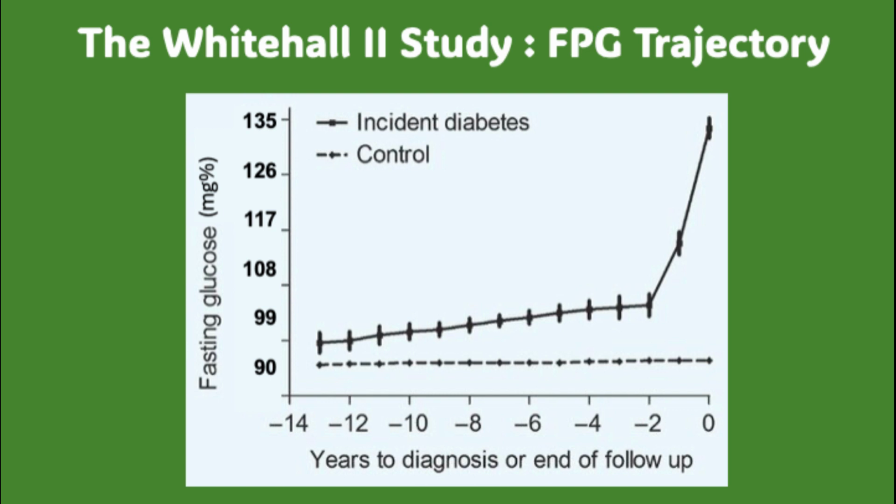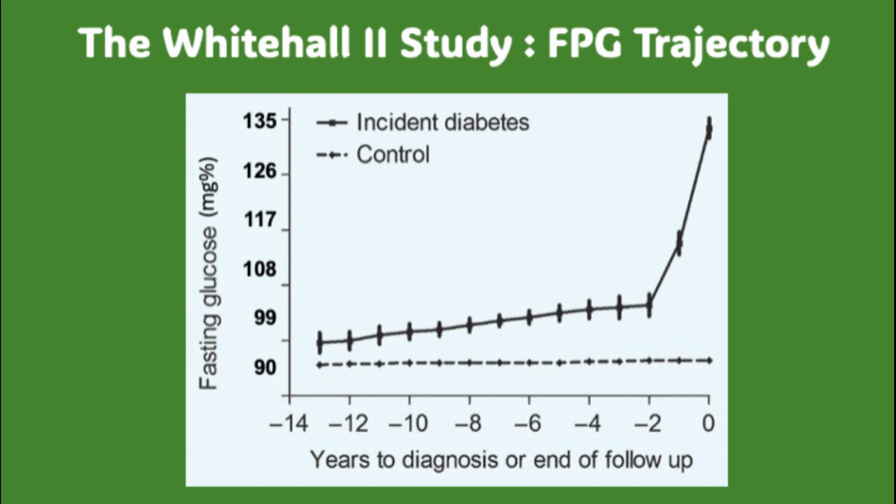Now I will take you back to the Whitehall study, which was published. They found that in the nurses who had a diagnosis of diabetes, with a chart study of 15 years prior to developing diabetes, the blood sugar gradually went up for 10 years, from 90 to 100. It took 10 to 12 years for this progress, and just 2 years prior to the diagnosis of diabetes, the blood sugar started going up very sharply, and then the diagnosis of diabetes became evident. My point in telling you this is that dysglycemia begins 15 years prior to the diagnosis of diabetes.